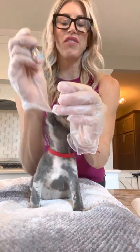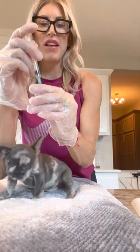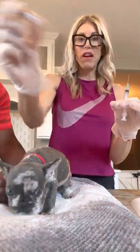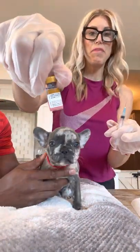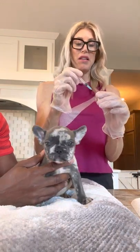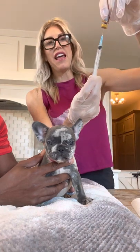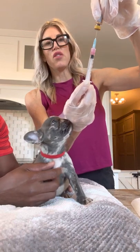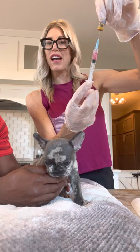Here is the powder solution, so I'm going to now redistribute the water back into this vial. I'm going to put my finger on top and shake it, so it creates a pink solution, as you can see. I'm going to put that same needle back in, and now here is the vaccination solution going back into the needle to prepare us to give her her very first vaccinations.